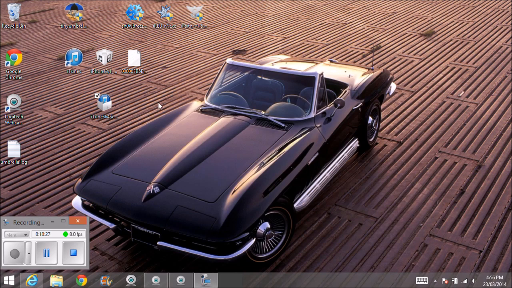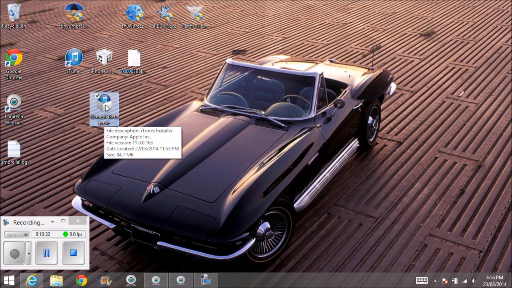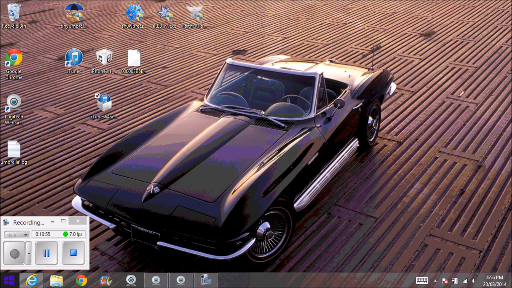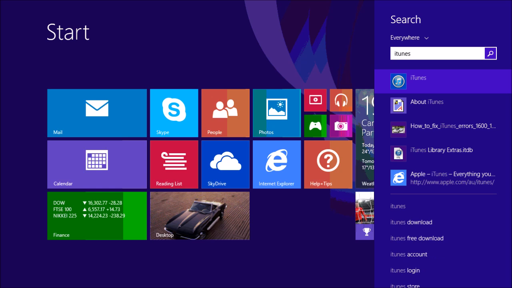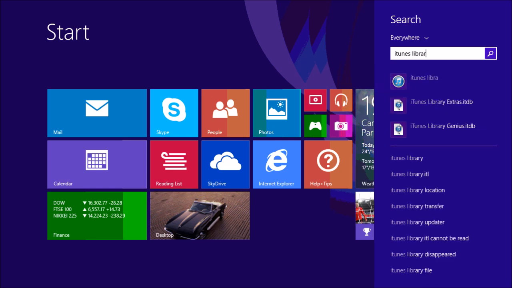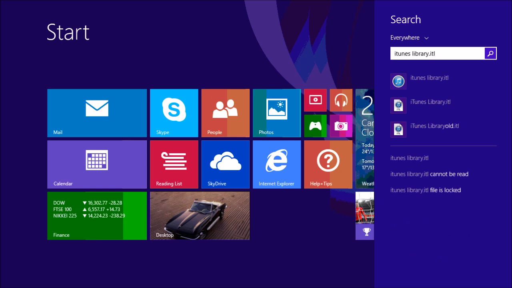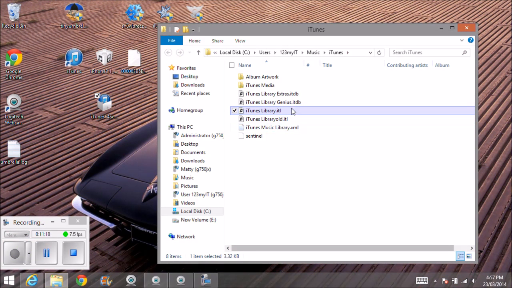Okay. Come back in. Download a copy of iTunes 11, install that, okay, and then you should be good to go. You'll get an error message that comes up. Okay, the error message will say, in Windows 7, if you want to do a search, you have to go to Start and then go to Run. I'm using Windows 8, so it will just start searching for me automatically. And we go iTunes library.itl, okay. Now we'll find it here, iTunes library, and we'll go open file location. Okay, and we've got our iTunes library ITL.